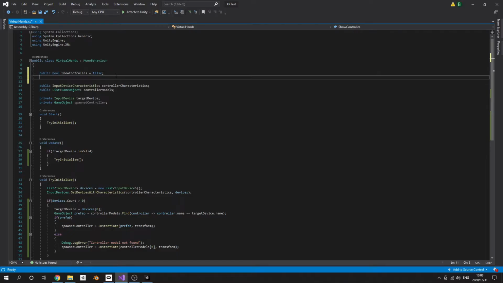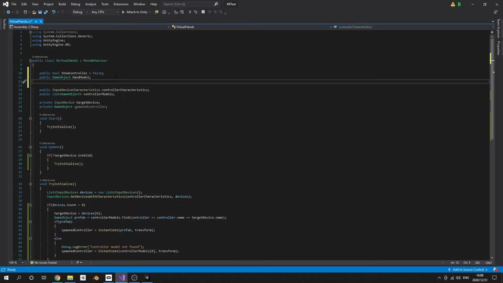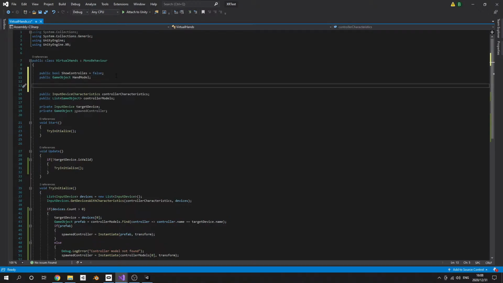The next thing that we're going to be needing is a game object of a prefab for the hands. So we're going to do a public game object, and that would be our hand model. The next thing that we're going to be needing is two private values.